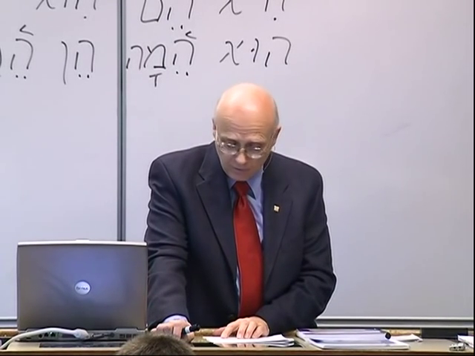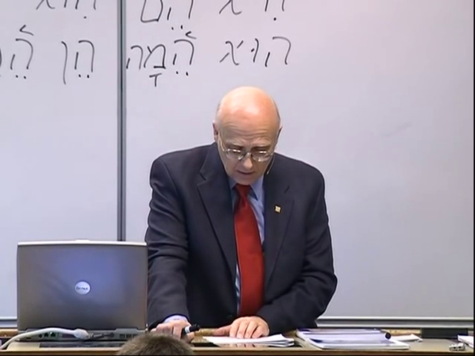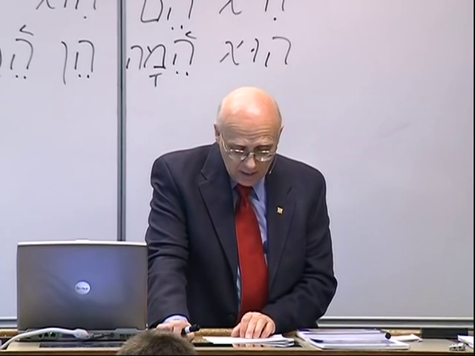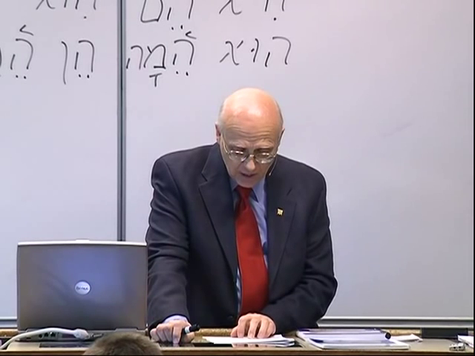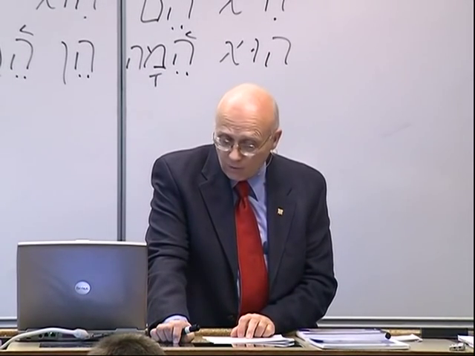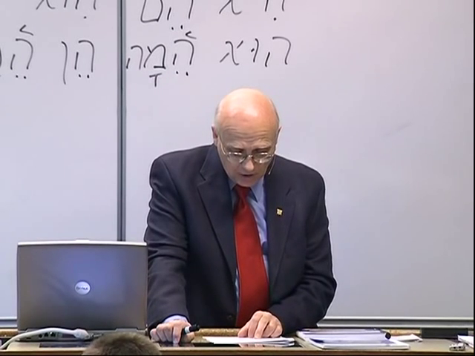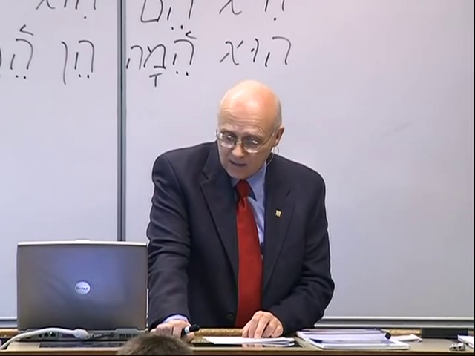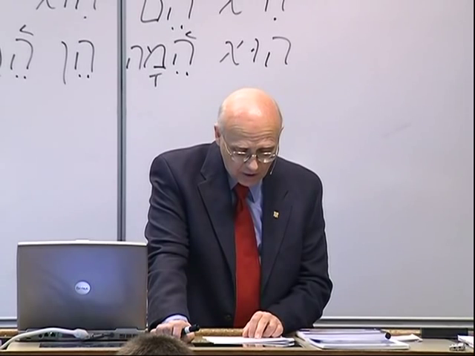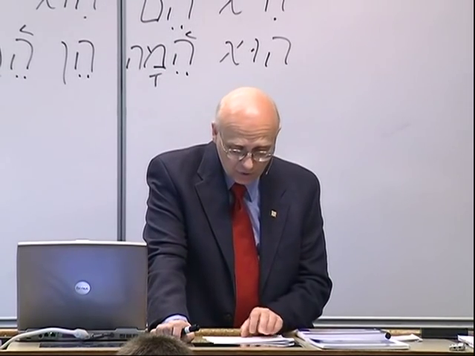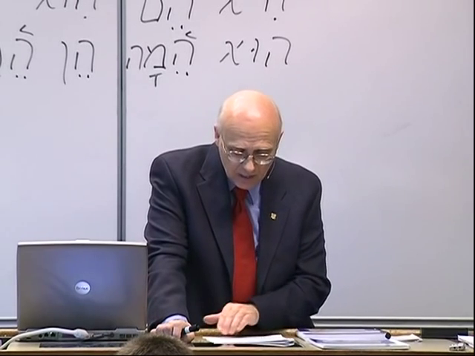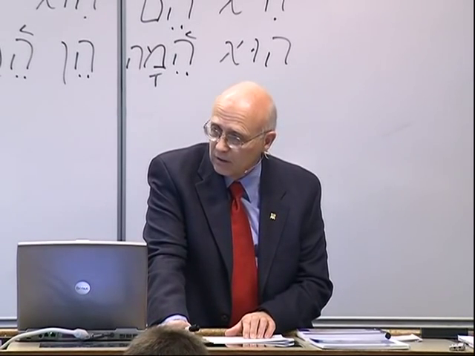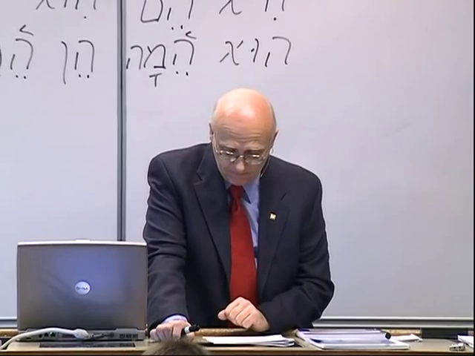Notice the zaqef qaton over that as a disjunctive accent. Because, ki, sham, there, he, meaning Yahweh, is the subject following it. Yahweh confused or mixed the language of, safat is the construct from safa, it's a feminine singular construct, the language of all the earth, kol ha'aretz. So here you translated exactly the same order as the Hebrew, except for Yahweh being the subject of balal comes after it. Okay? Question, Jeff.